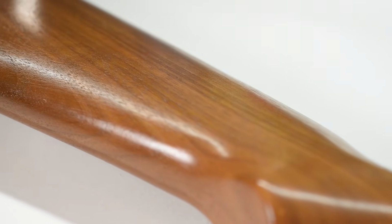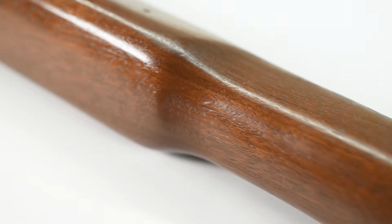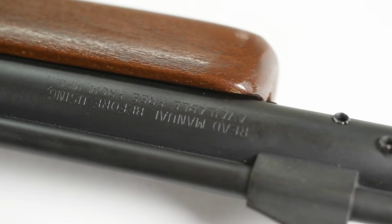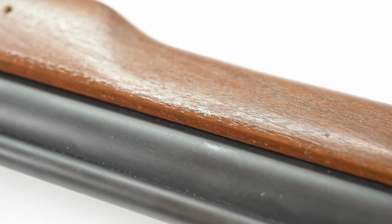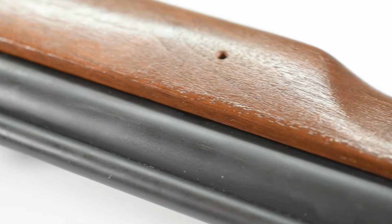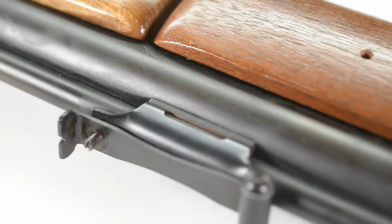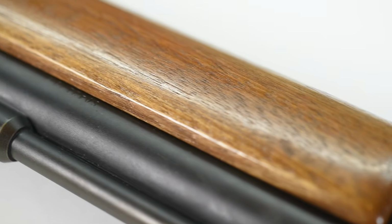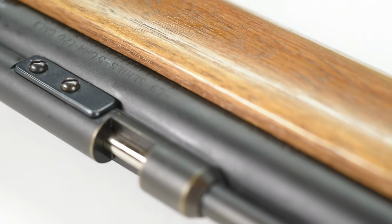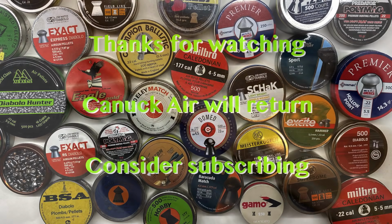So if I thought about adding a classic pneumatic pump gun to my collection, I'm having definitely second thoughts about that. The other thing too is they're really not all that powerful. I'd expected maybe 100 feet per second more than what we were getting. A single stroke of the barrel of my Benjamin 22 will develop just as much velocity and more power, and I can fit a scope right on it without any trouble. It would have been nice if we could have compared these guns with an earlier Sheridan from, say, maybe the 1960s or 70s, just to see how different they were, but maybe we'll come across one at some point, and that'd be fun to do.